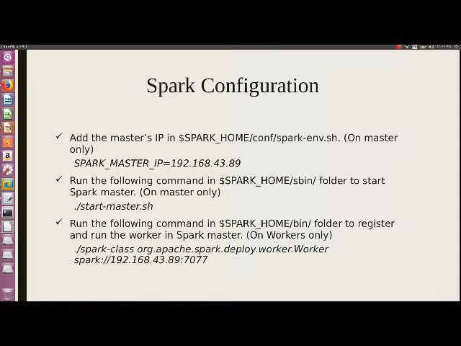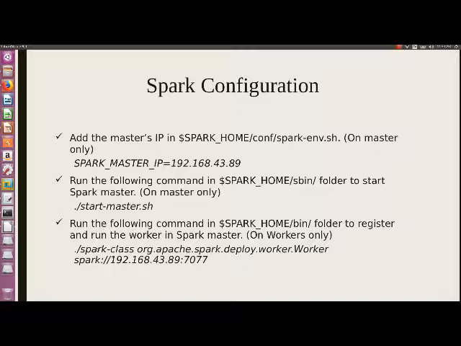Spark configuration is as follows on both the slave nodes as well as the master node. First of all, we need to set some variable, the Spark master ID, in the Spark configuration file, and then start the Spark master instance.